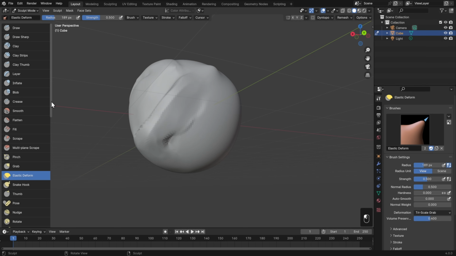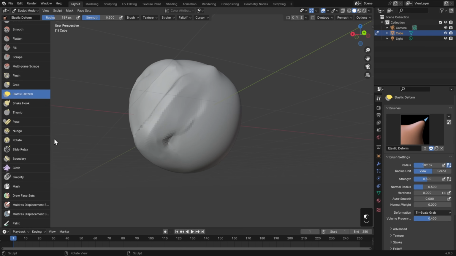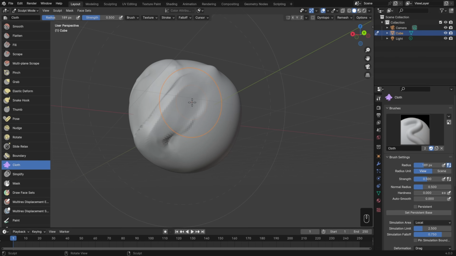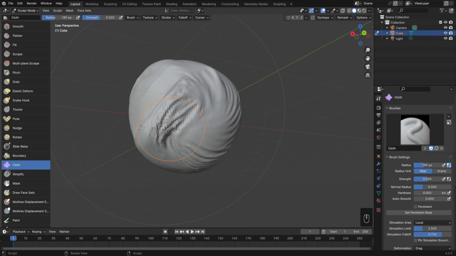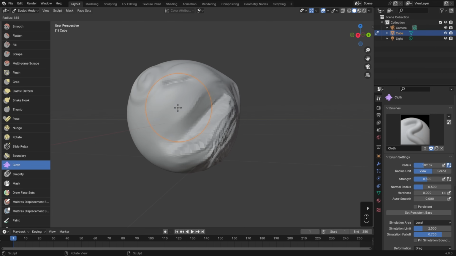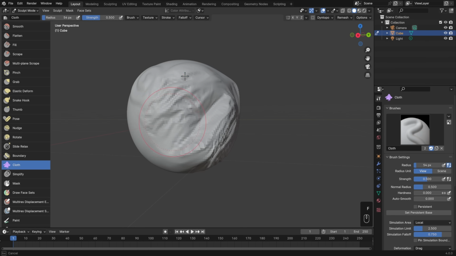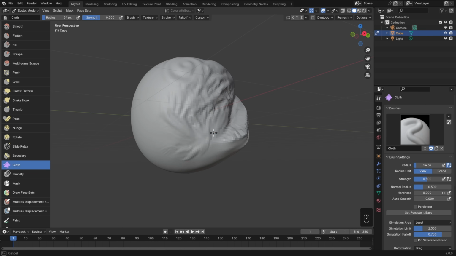And the last brush that I want to show you is a bit down in the list, and it's the cloth brush. Now this one you probably won't need to use right away, but if you click and drag on your mesh, it'll run a real-time cloth simulation and pull your mesh as if it was cloth in the direction of your brush. Now, if your brush is too big, then your simulation area is going to be a bit bigger and the overall effect will be a bit slower. So if we just shrink our brush a little bit, we can very quickly just wrinkle this up.